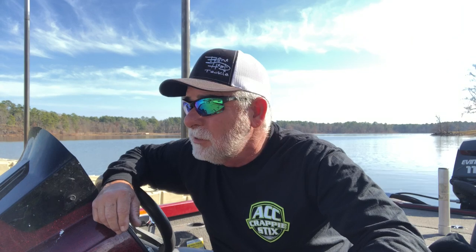Out here at beautiful Lake of the Pines again, and today I'm sharing the boat with one of my favorite anglers, somebody that has put more fish in this boat by accident than I ever have on purpose. Miss Pam wanted to go fish today. So she's parking the truck. I'm gonna get the gear out, get it ready. Hopefully we'll catch some good 2-pounders for y'all today.